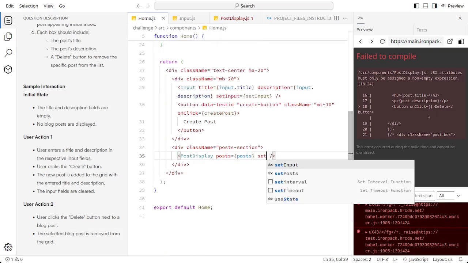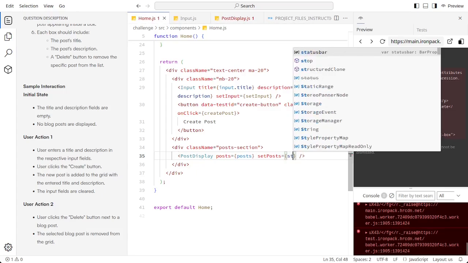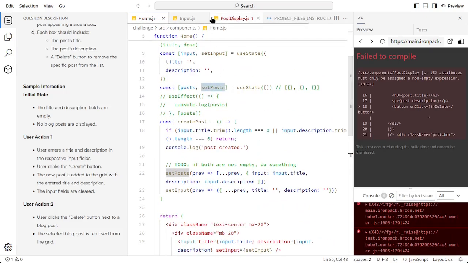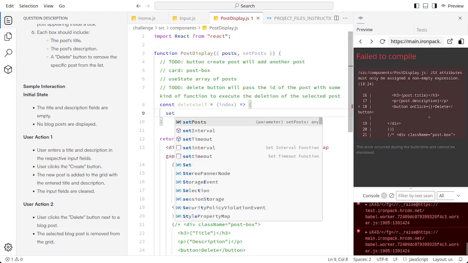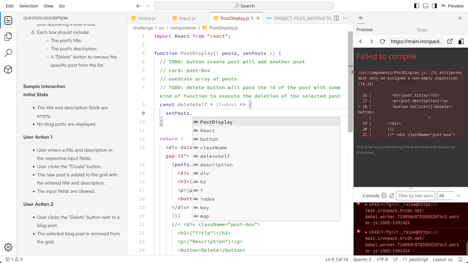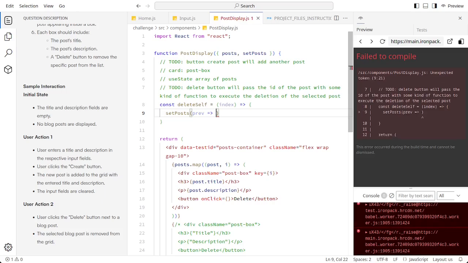setPost, oops, using this little o, setPost. Yeah, we're passing this dispatch function of the useState, passing the setPost, and we can use the setPost with the previous state. Of course, we are not mutating the post array directly.